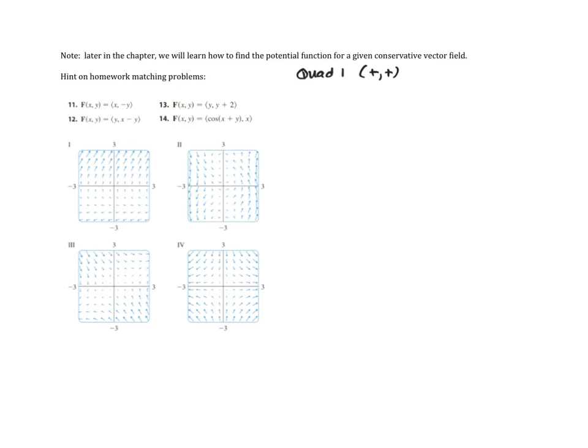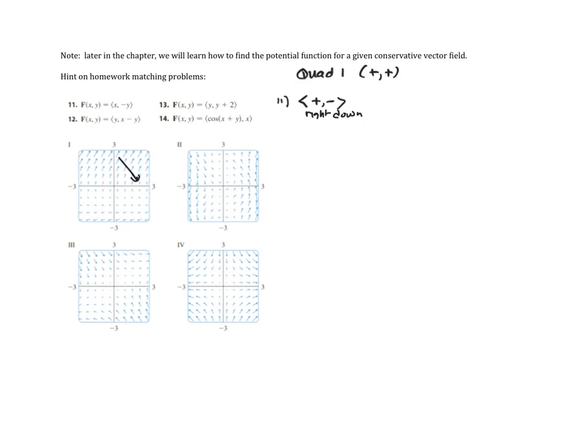All right? For number 11, that vector is going to be x, which is positive, and y minus y. So minus a positive number is negative. You with me? I'm just saying if x and y are both positive numbers, this vector is a positive, negative. That means that in quadrant 1, the graph for that vector field would be pointing to the right and down the whole time. In quadrant 1, everywhere in quadrant 1, to the right and down.